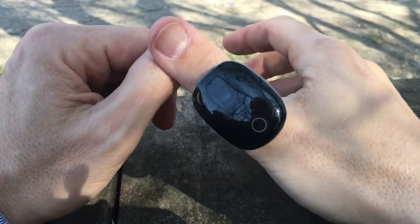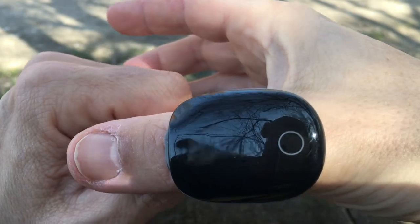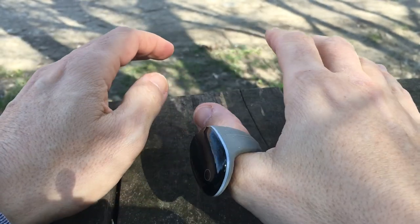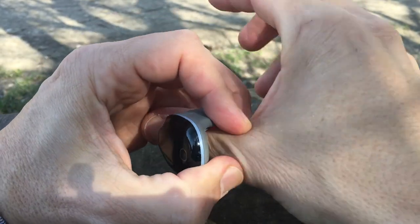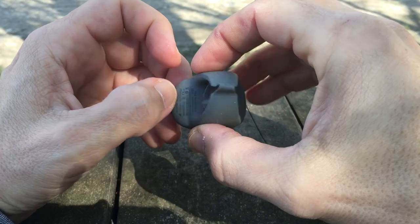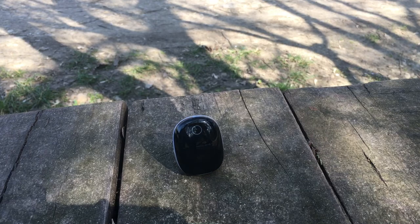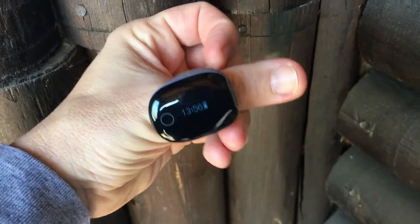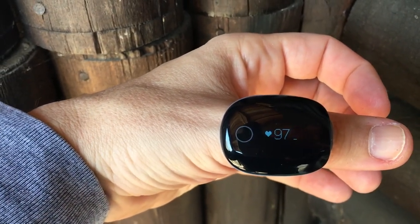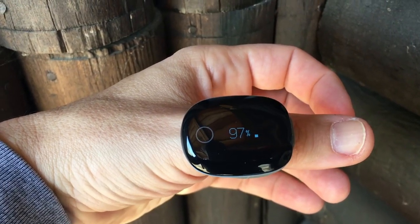The Wellu O2 ring is a very useful product, but it is not for everyone. The device is primarily designed for people who need to track their oxygen levels in great detail, particularly those who have or suspect they have sleep apnea or another medical problem. If you've recently tested COVID positive, this ring might give you peace of mind. The device predominantly does one thing, and it does it well — it tracks your blood oxygen in one-second intervals with medical-grade accuracy. Other stats include heart rate and body movement, and it will also buzz you into alertness if you're experiencing low oxygen levels or irregular heart rates. For those that suffer from sleep conditions, it could be a lifesaver.